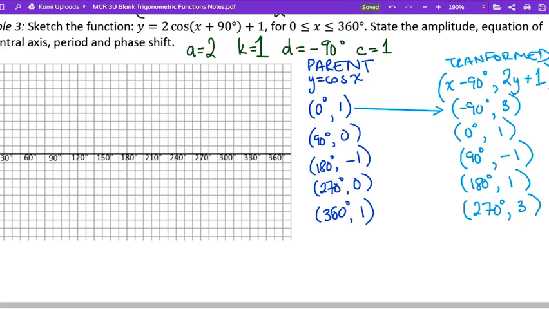So as I'm looking at these transformed points, I notice a few things. I notice that I'm still going up by 90. And that's because I'm not stretching or compressing horizontally. And then I'm noticing the new maximum values. What are the new maximum values? 3. And the new minimum is, and in there, what is the central axis going to be? What's the value? Y equals what? 1. Right? So whatever the zeros used to be, well, now it's a 1. That means the central axis is 1.